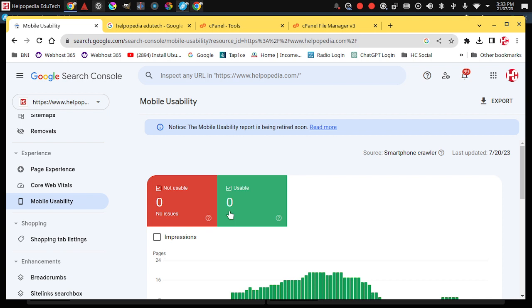Products means physical products, which are tangible products, the products you can touch and feel, and that can be delivered to people with courier or post, whatever it is. So only those kinds of products I can add over here. If I'm an affiliate of Amazon, then I can add all the products of Amazon over here. Or else if I'm selling DVDs of my products, then I can do that.